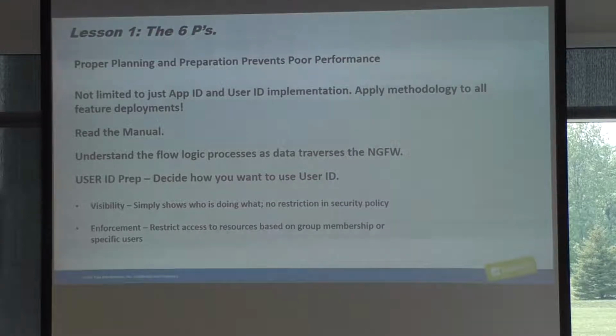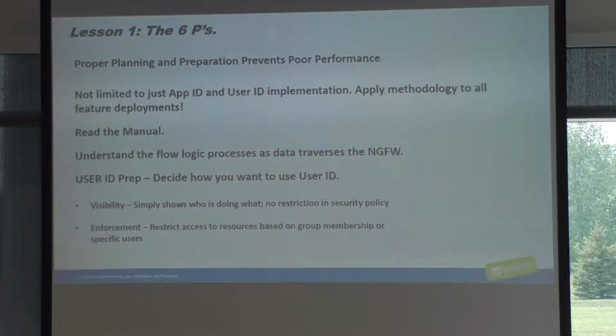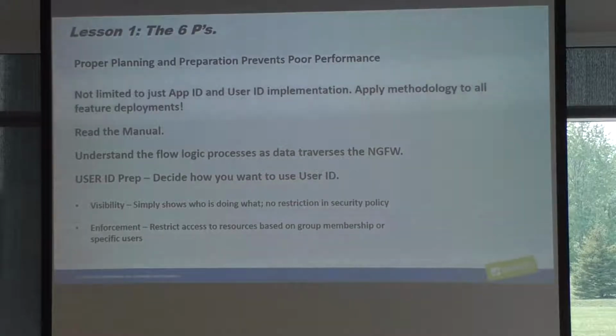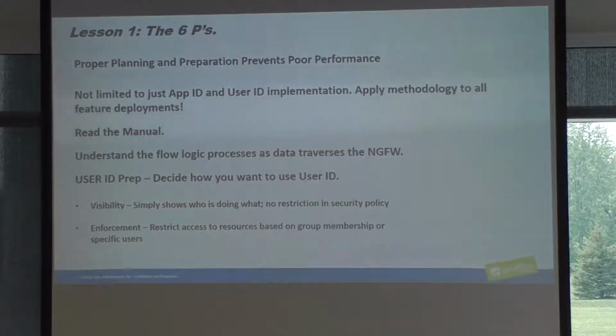What that means is you want to make sure that the User-ID information you're seeing from your User-ID sources is accurate. Because if you start blocking right out of the gate, or restricting resources, what happens if your LDAP server logs aren't synchronized across the board, and the Palo Alto firewall is receiving inaccurate information as to who is associated with an IP address? Now you've got a user who's trying to access a resource and can't, so they're calling your help desk. You don't want that.